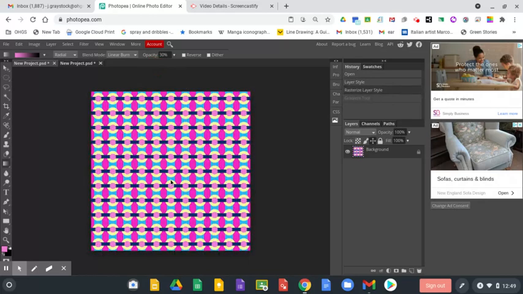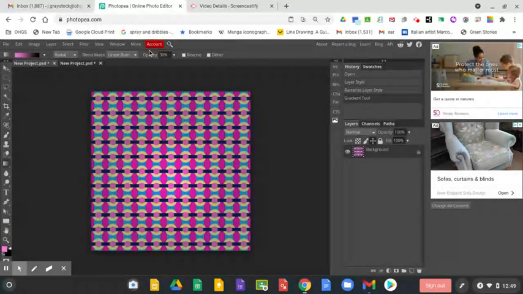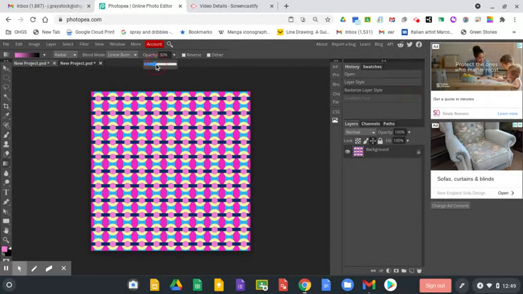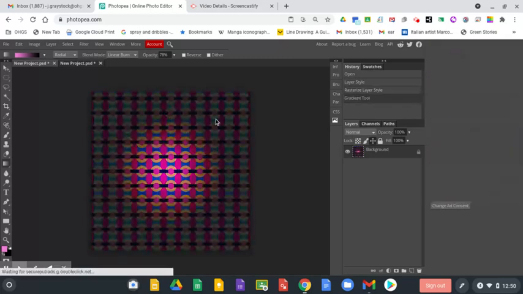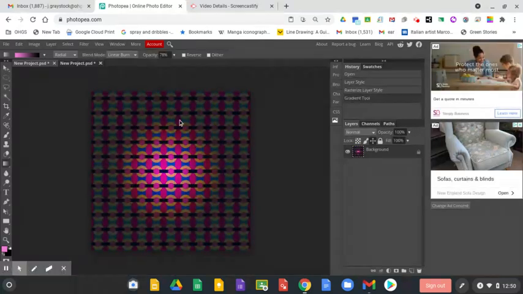So if I show you again, using the linear burn, I've got a bit of lightness in the middle and a bit of darkness around the outside. So maybe I need to make it a bit more obvious by increasing the opacity and then try it again. Okay, so this time I've maybe achieved more like what I wanted to do.